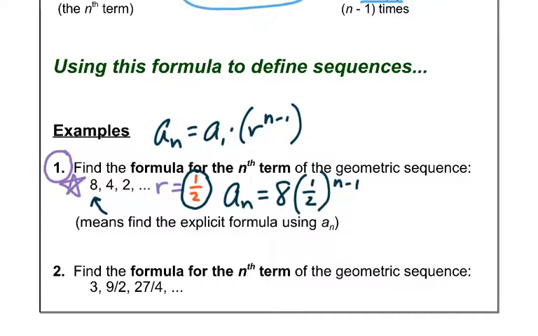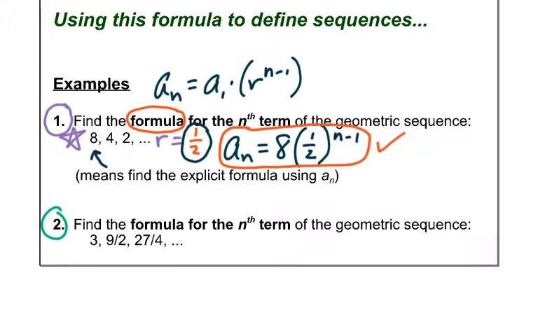And remember, when we're doing the formula for the nth term, we leave the n in your answer, so that if I want to find the 50th term, I plug 50 in for n in both places, and I can find it pretty easily. All right, there's number 1. We found the formula for the nth term just using our new geometric sequence formula. All right, can we try number 2? You want to try it on your own? You can pause the video, try it, and come right back. But for number 2, again, you want to find the formula for the nth term of this geometric sequence. Good luck.